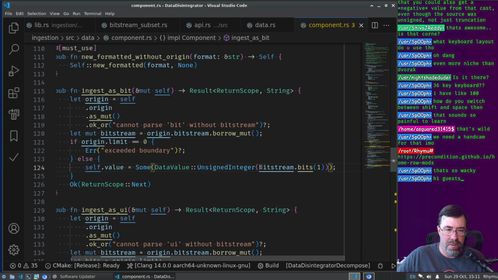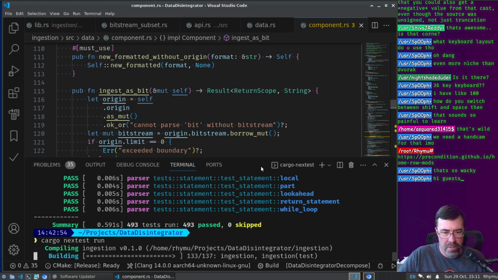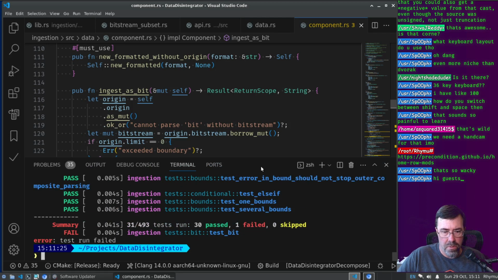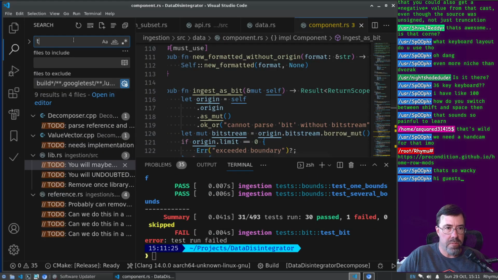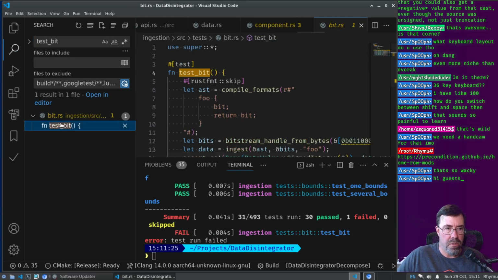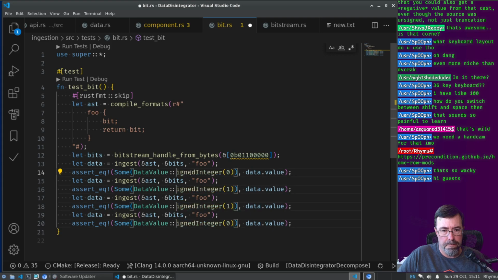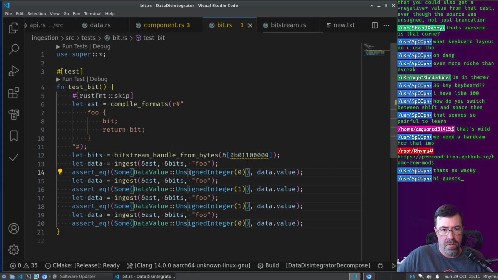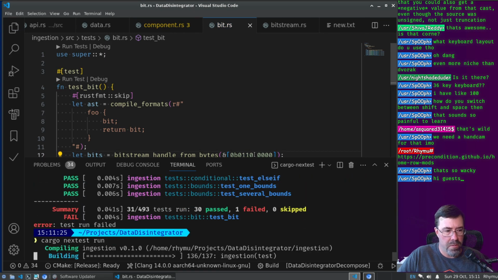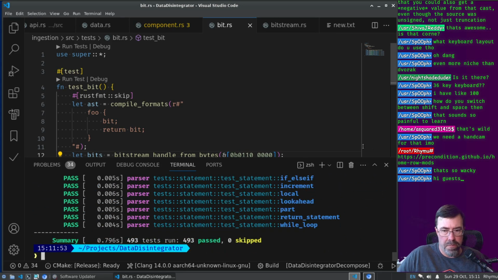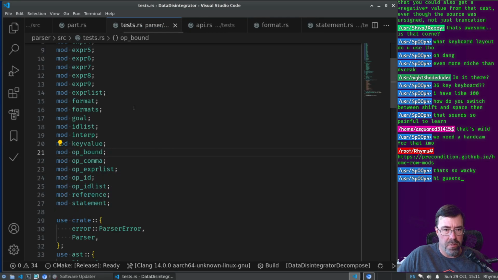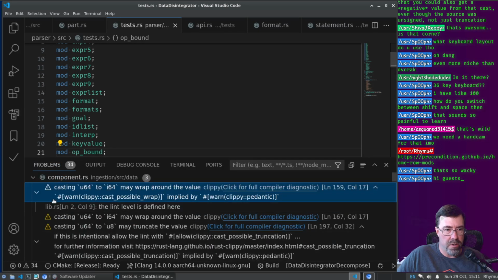That's weird. Does that mean some of my tests are gonna break? Or yes, test bit broke. Why is test bit requiring a signed integer? Yeah, why? That's weird. All right. Fixed it. 34 errors. Warnings. Sorry. Warnings, not errors.